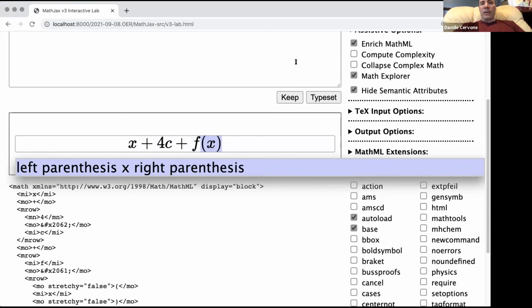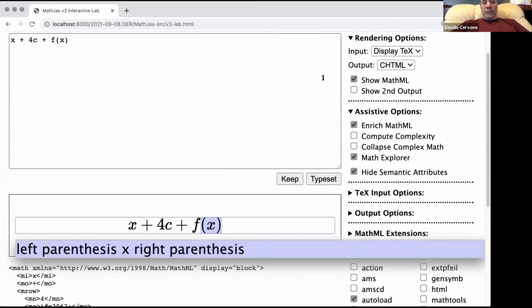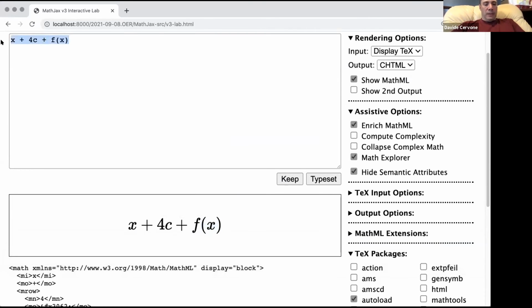So this speech rule engine really does an awful lot in terms of cleaning up the math to make it semantic in a better way, and then it'll be read better by the screen readers, because we can produce better looking results here. A second part of this, let me go back to the right.